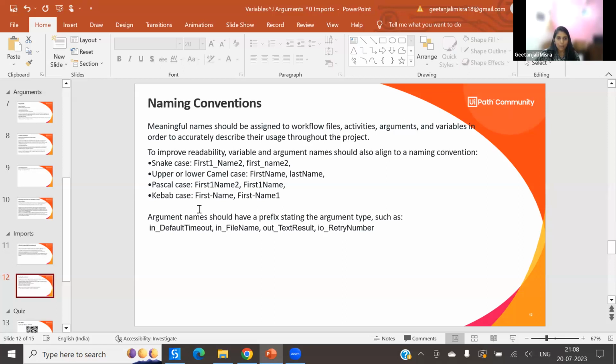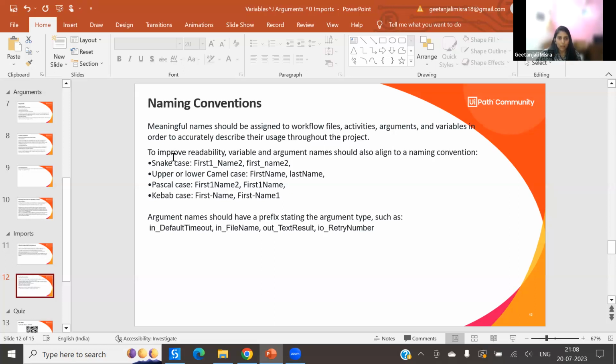You should always use proper readable information. You should not use A1, A2, P3, because if somebody else reads your code, they won't be able to understand, okay, what is basically A1? What kind of information does it hold? Does it hold somebody's name? Does it hold somebody's country? What does it hold, right?